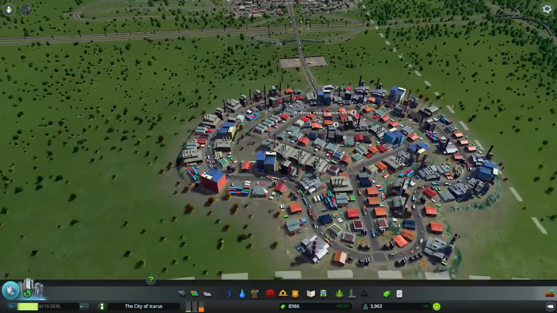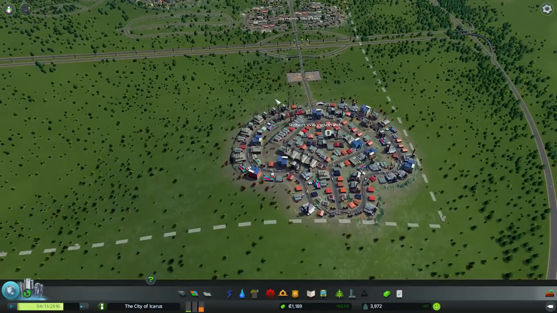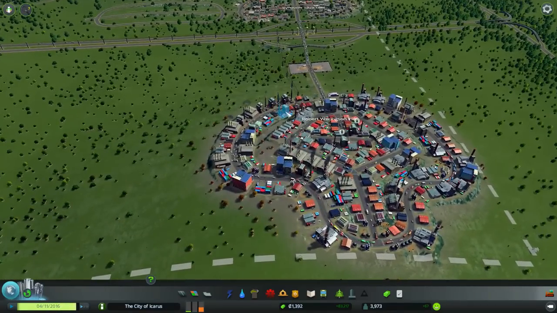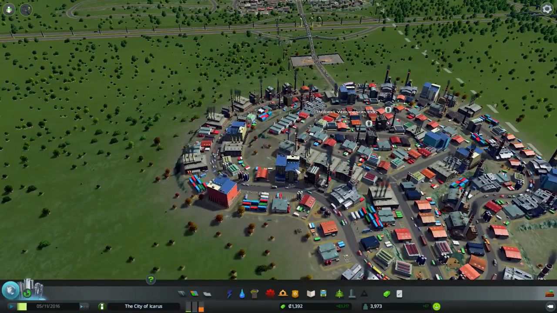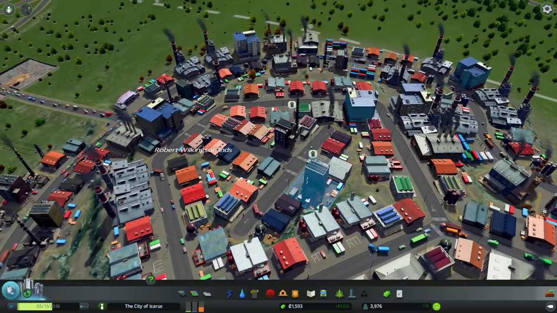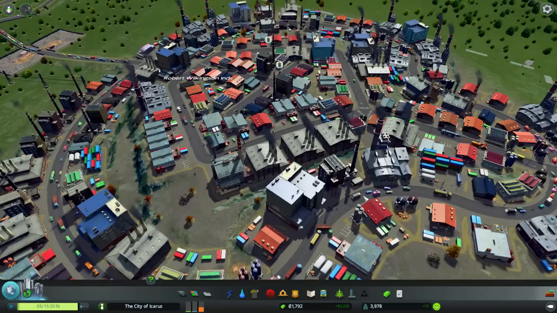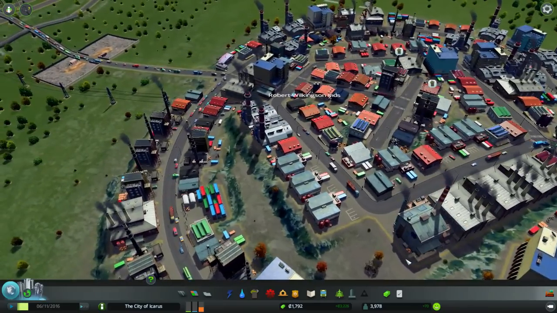But we need industry. Now, you know my rule, I'm not putting any industry on that side. So, we need to expand this side of industry. Now, I don't want to put anything on this road, because this road is now very, very busy. And we appear to have garbage trucks not making it in for some reason. I don't know why. There's one. Probably because they're getting full, that's all.